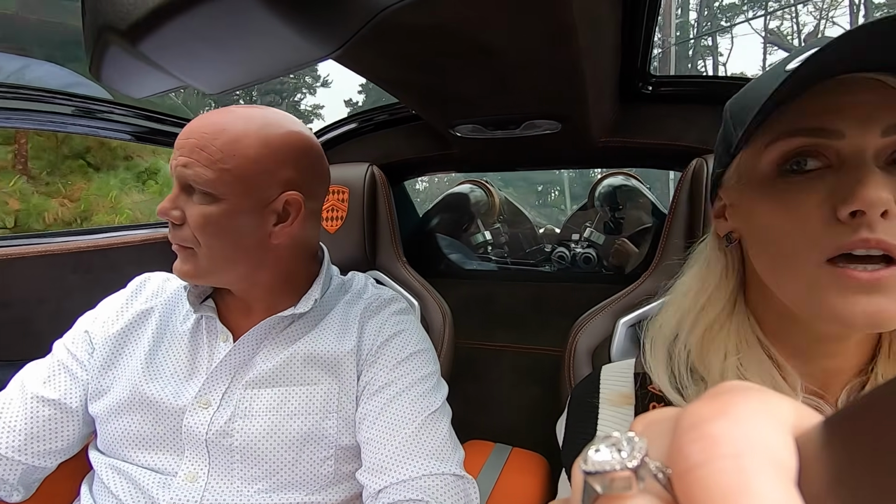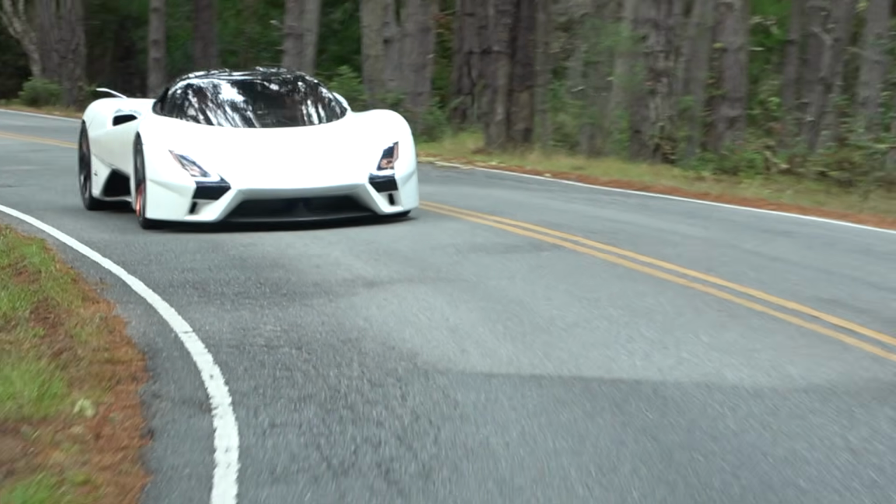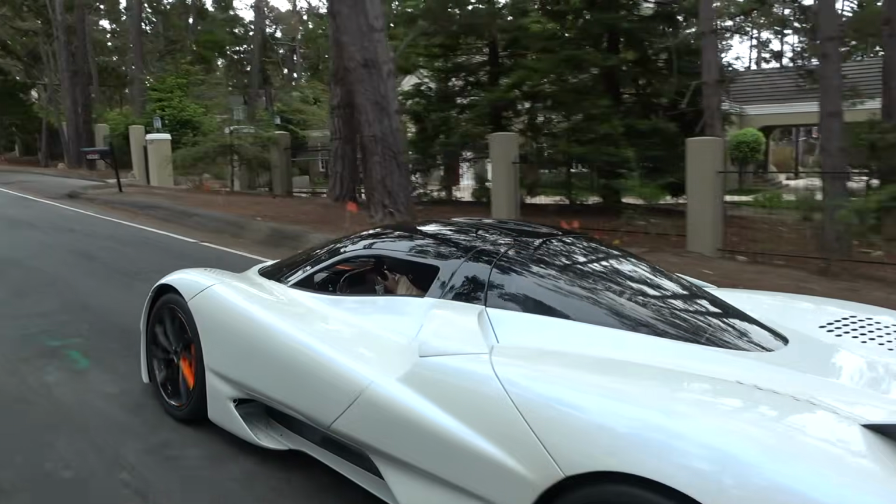But then at the same time take it on the track and beat a world speed record. Absolutely. To do both those things in a car is quite special. Notice how well the clutch engagement is, very smooth. We've spent a lot of time on the daily drivability of it, making it to where anybody can drive this car. When you guys beat the world speed record, did a lot of people think this car is probably only good to go in a straight line? Yes, that was a huge challenge for us. Everybody thought this car is amazingly fast in a straight line, but it's probably very hard. It's like a race car. You wouldn't be able to drive it.